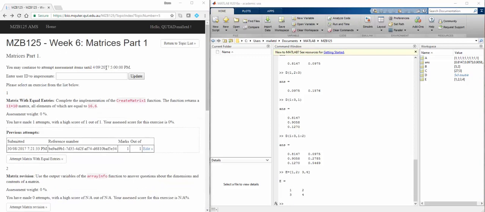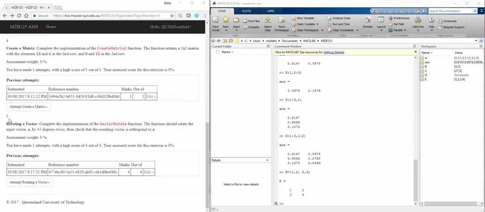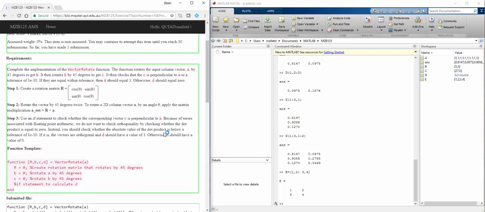All right, now the last part of the week 6 activity, number 5 down here, looks at rotating a vector. So we're actually using a matrix, kind of putting together some of the bits and pieces from parts 1 to 4 above in order to rotate a vector around. I might actually go into this one because there's a few parts to it. So you can see we need to create a matrix, and you can see inside there it's got some cosines and sines in it. So we'll talk about that in a moment. There's an important note about using cosines and sines here.